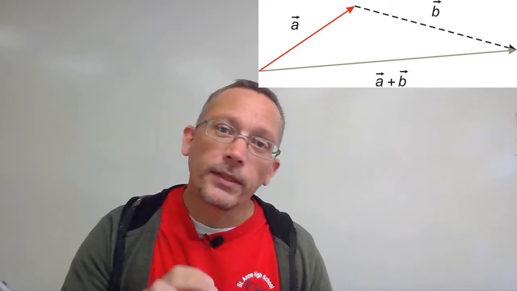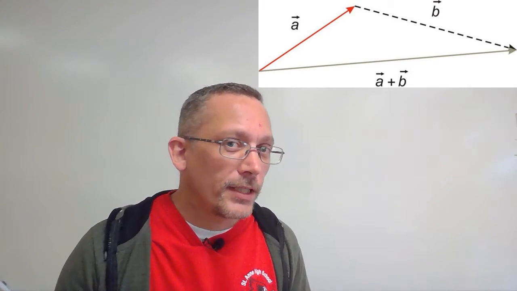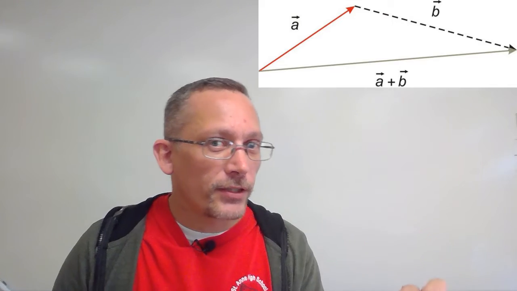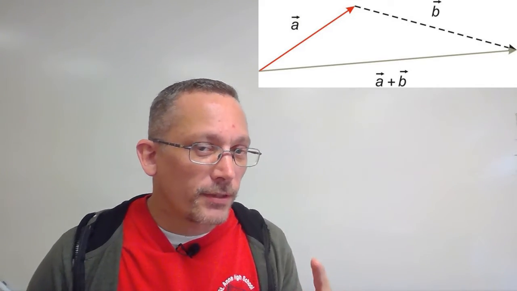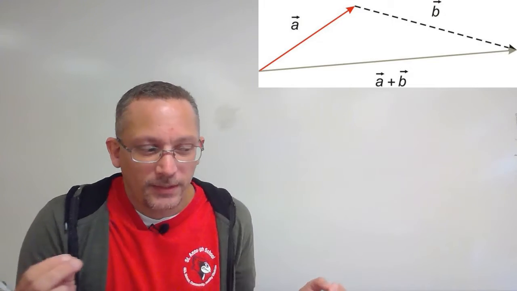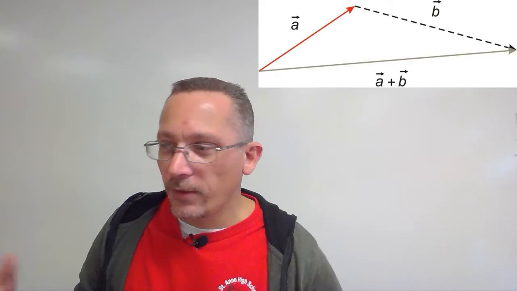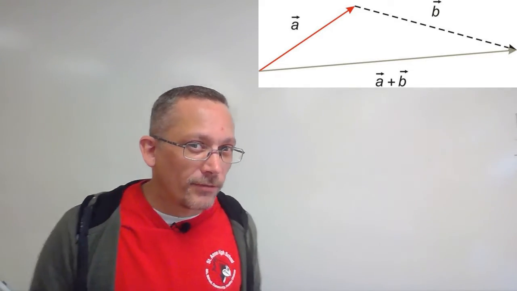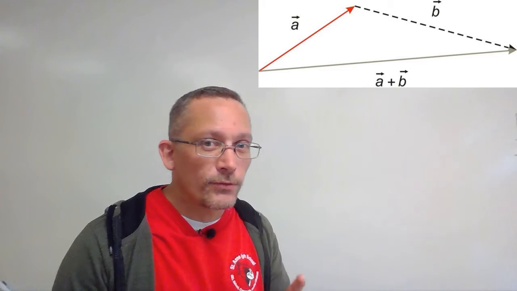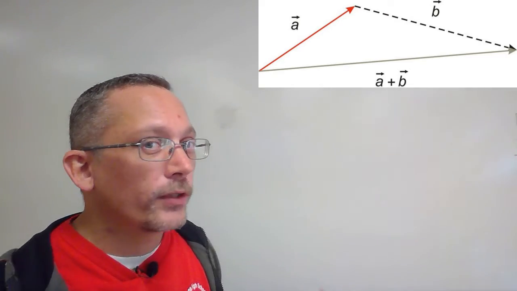Okay, a convenient method for being able to add two vectors is what's called the tip-to-tail method. This helps you add two vectors together graphically. What you do in the tip-to-tail method is you take your first vector and you place it someplace convenient. Someplace convenient is usually with the very beginning of the vector at the origin. That's a nice convenient place usually, right? Does it have to be there? No, you could work everything out with it in any place you want, but it's a nice convenient place to put it. Because remember, vectors don't have a place. You can put them wherever you want.